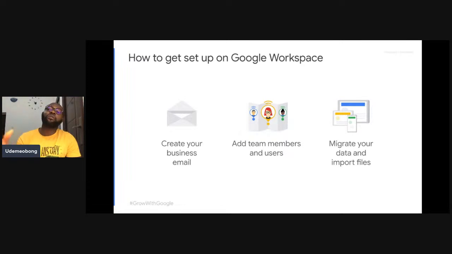So when you create separate groups, for instance, you want to create an email for the marketing team, like what I just explained. When you want to send an email, you send an email to that group. Then it goes to everybody under that team, and then everybody under that team needs to have an email also. So every team member will have their own email. For instance, udeme@google.com, judith@google.com. You know, so you customize those emails to suit the persons that are actually going to be using it.